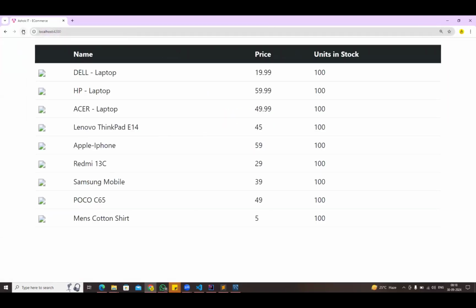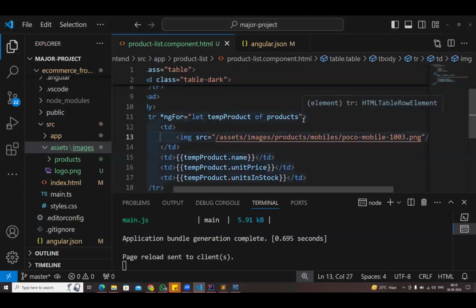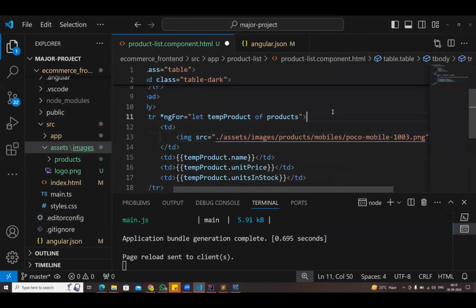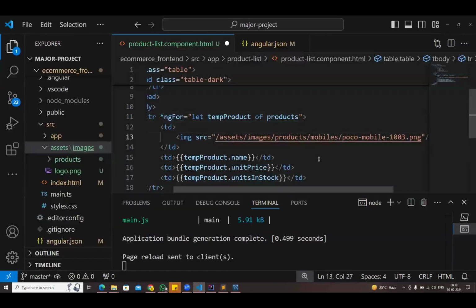Only the assets folder is not loading. That is the issue.